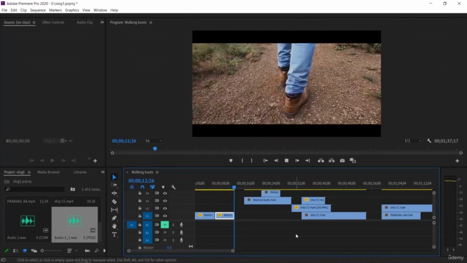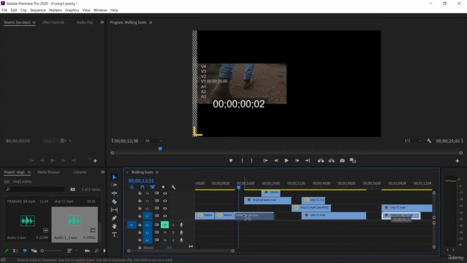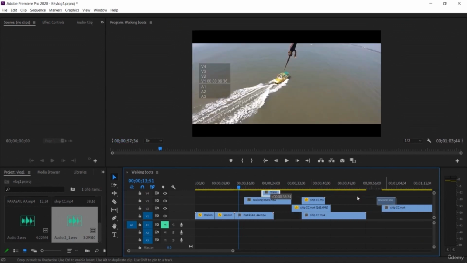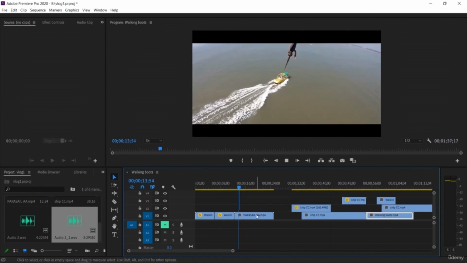So you might have seen this kind of playback in various cinematography projects, in various movies, various documentaries. So this effect is very popular and you can easily create it using Premiere Pro. So you can have a better control.